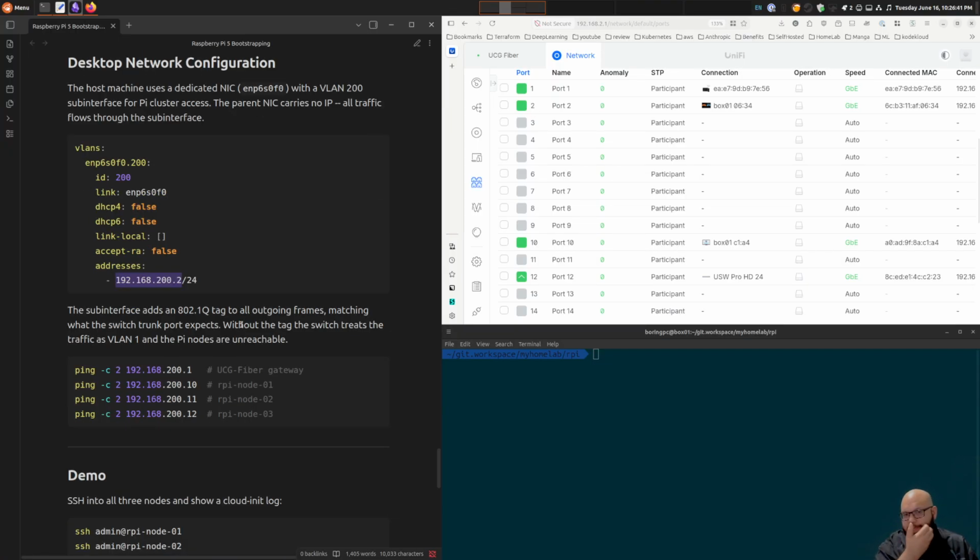So that's essentially how I configured my desktop to be able to talk to that VLAN.